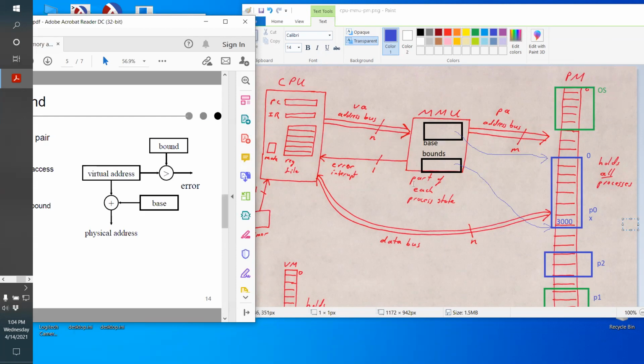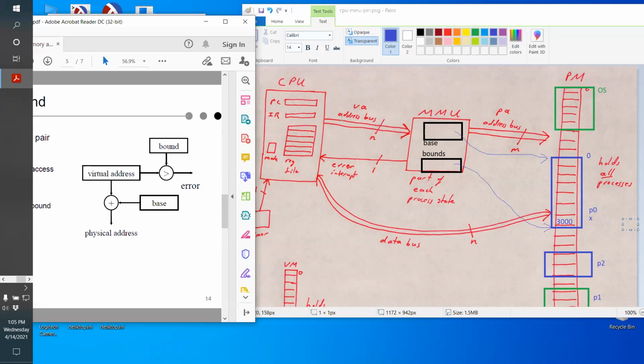But if the virtual address was large enough, you could go past this end here. So what the memory management unit does, in the actual CPU, is do this in parallel. At the same time it's doing this addition, it's checking this inequality. If the virtual address coming in here is larger than the bounds register, throw an error.